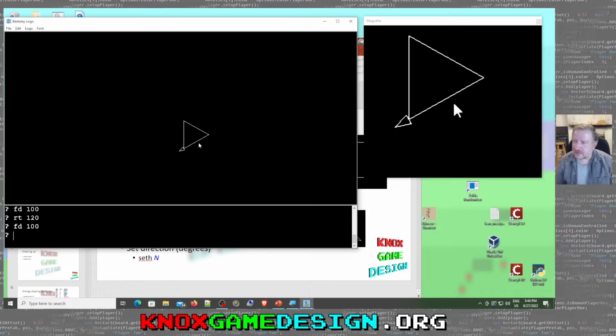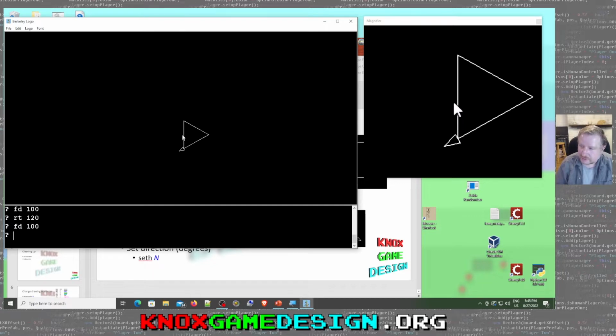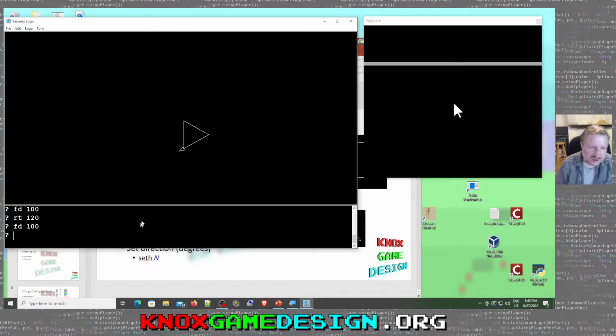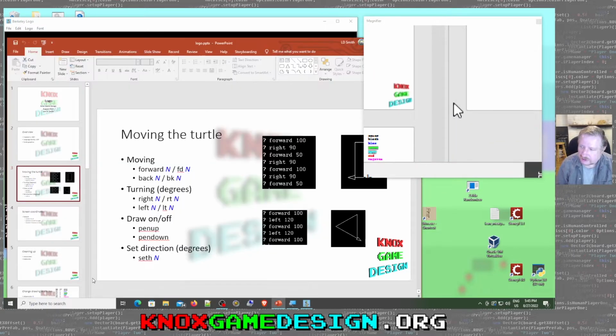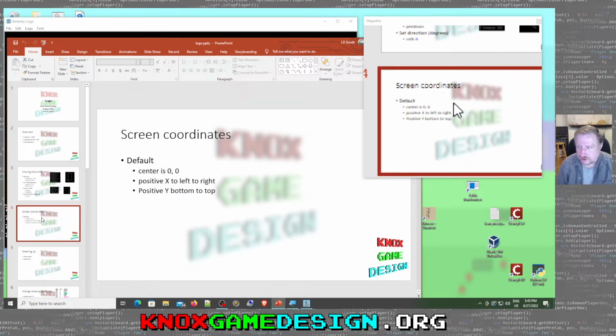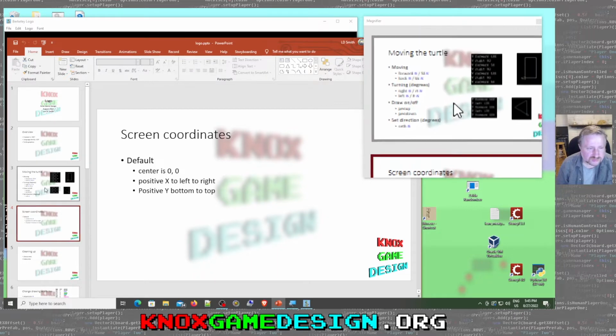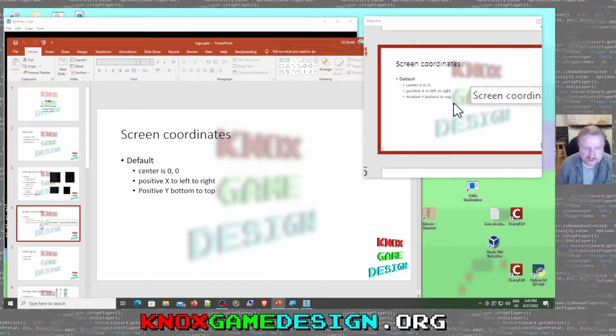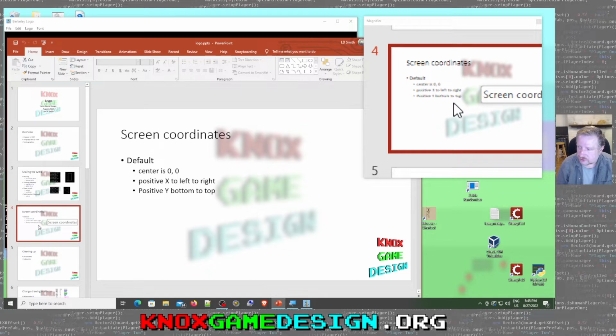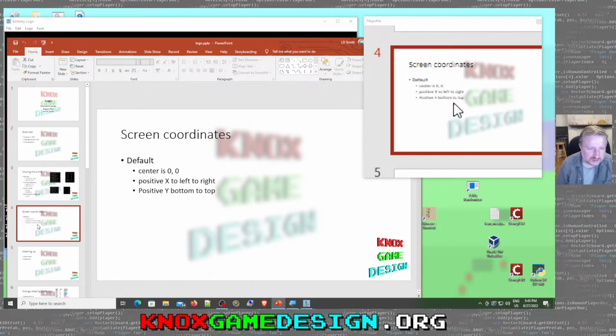This is a game design presentation, but this is more geared toward teaching people who aren't familiar with programming how to make basic shapes. But I will show in a later slide that it is possible to make a game using Logo, and there are also other platforms, similar to or derived from Logo, where you can actually make real-time games, which is pretty cool.